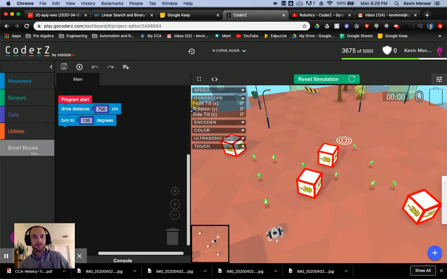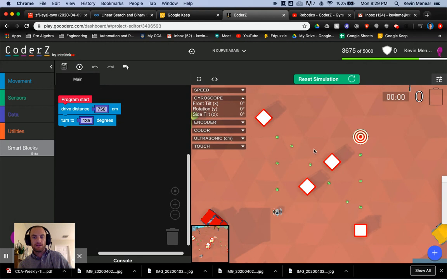Okay, so let's bring our gyroscope out. Let's go here. Okay, so we're starting here, and then let's figure out the angle that we need to turn to. First we'll figure out our distance rather. So we're going to drive straight ahead a distance of 8 meters. So this says 750 centimeters, and then turn to 135 degrees. Okay, well, let's see if that's correct. So start with this heading, and then I'm going clockwise, which is positive 135. Cool, that looks good.